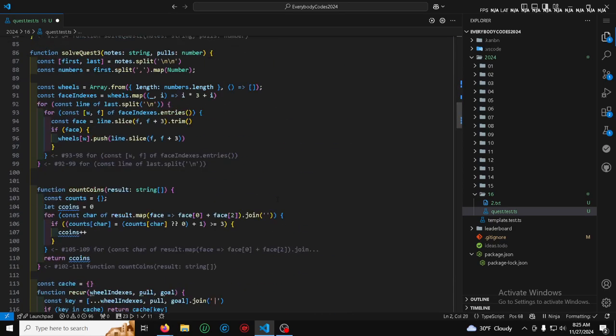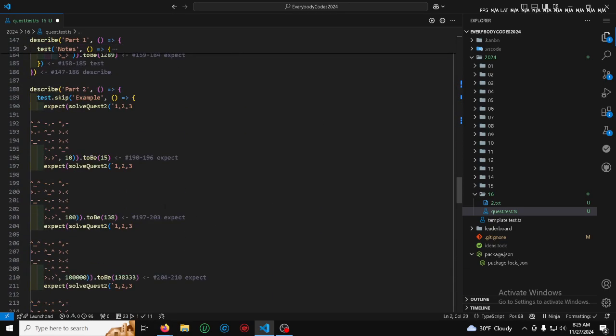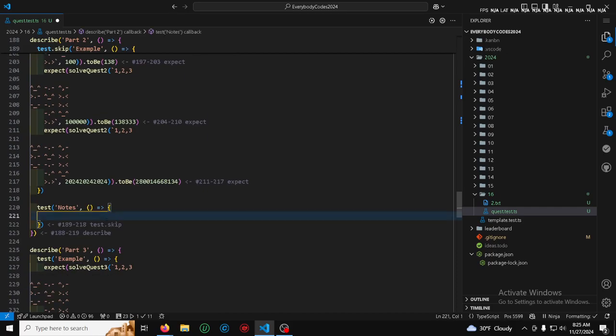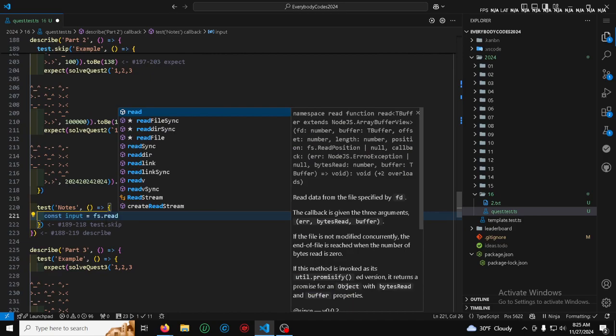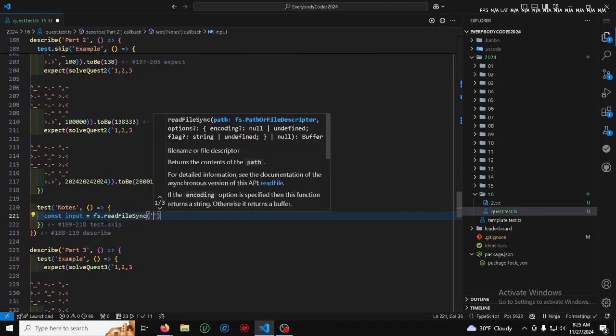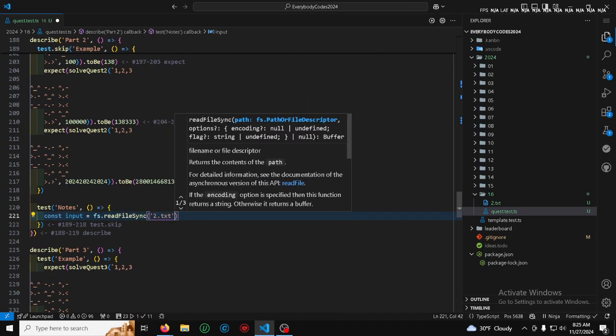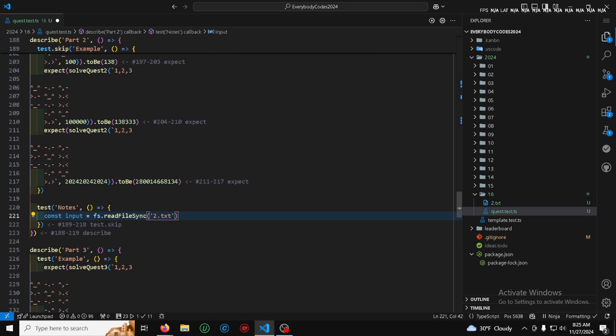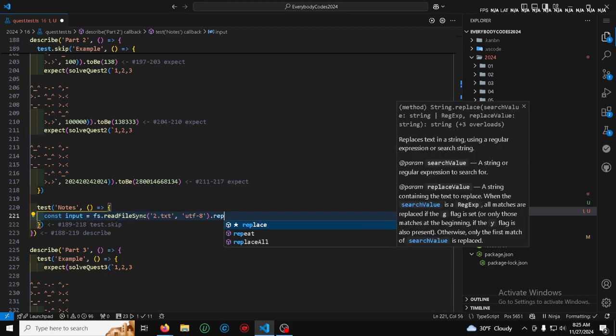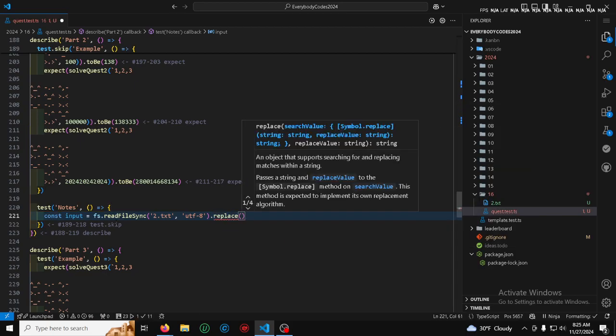There we go, we got our file system. Let's go get our real input. So that'll be cost input with file sync 2.txt, UTF-8, don't worry about it. I'm gonna do some cleanup stuff.